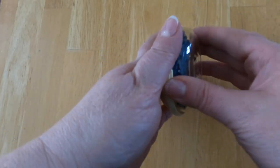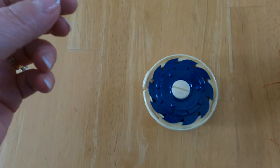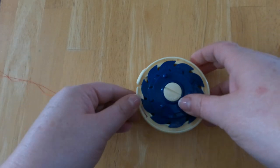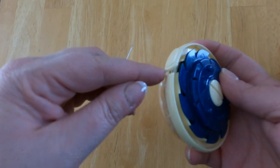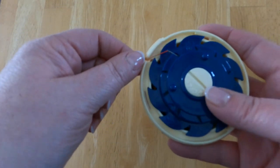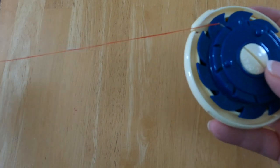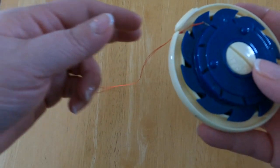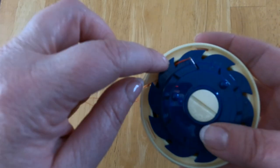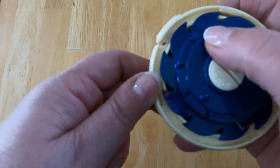The top comes off — it screws on like this — and you can actually put the top onto the bottom. Take your first threaded needle; there is a notch here. You want to put the needle in before the notch, slide it in, and then slide the thread into that notch. Now notice it's doubled — it doesn't have to be doubled all the way down, but it can be. Then you just hook it like that onto the little hook and rotate it until the tail is gone.